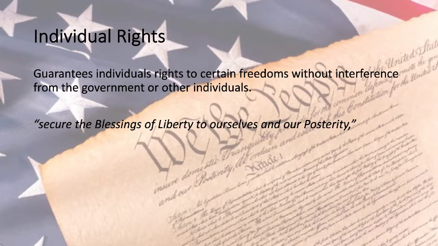This idea can be traced back to Thomas Jefferson's quote on life, liberty, and the pursuit of happiness in the Declaration of Independence, which was derived from the philosopher John Locke, who had argued that all human beings were born with three natural rights: life, liberty, and property. And the purpose of government was to protect those rights. The founders debated the best way to solve the issue, but ultimately the Constitution was amended to include the protection of certain rights, which can be found in the Bill of Rights. And that's pretty much our last principle of the Constitution.